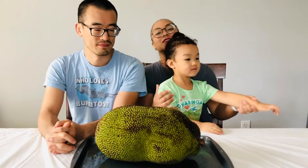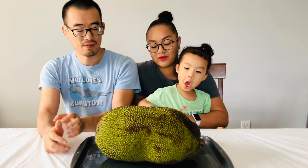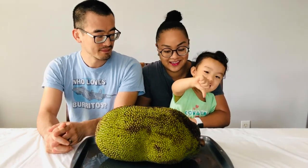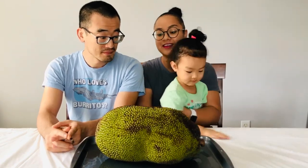So this is our first time trying the actual fresh jackfruit. We've had it from the can, but we've never had it in this form. Does it look yummy, Melody? Yeah. Okay, yeah. So hopefully we picked a ripe one.